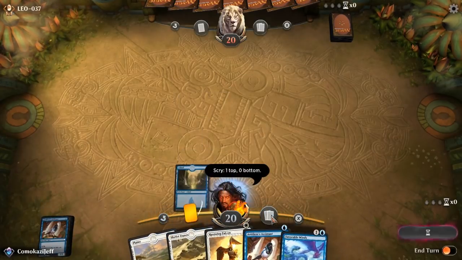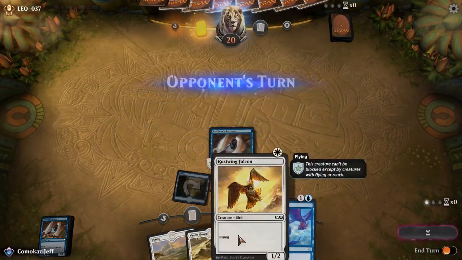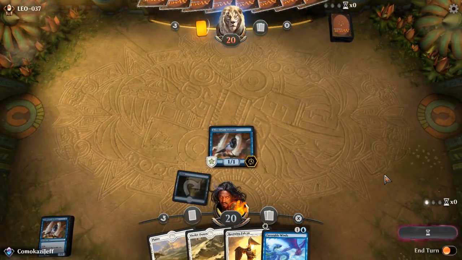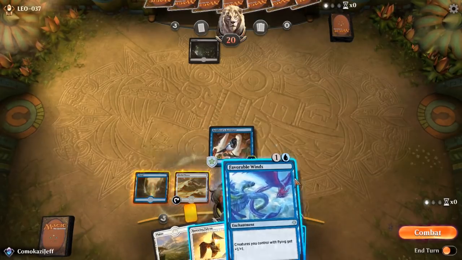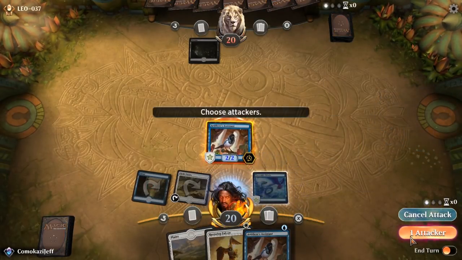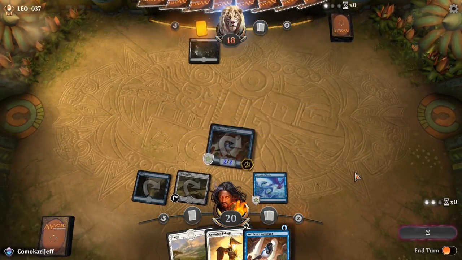So we go Artificer's Assistant, and we're going to play Favorable Winds next turn, and then play the 2 birds the next turn. That way we create 6 power that they can't really block in just a couple turns. So now we play Shefet Dunes, we play Favorable Winds. I guess Plains would have been smarter there. Oh well. Swing in for 4-2 and pass the turn.